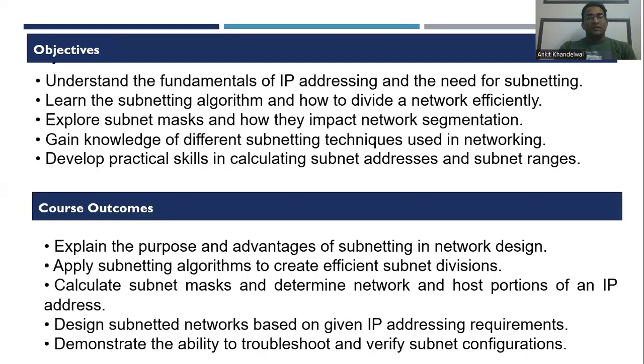The objective of this lecture is to understand the fundamentals of IP addressing and the need for subnetting. Subnetting is required for efficiently using the IP addresses in the network, that is, to optimize the use of IP addressing depending upon the number of hosts. Secondly, to explore the subnet mask and how it impacts network segmentation, and also to gain knowledge of different subnetting techniques used in networking.